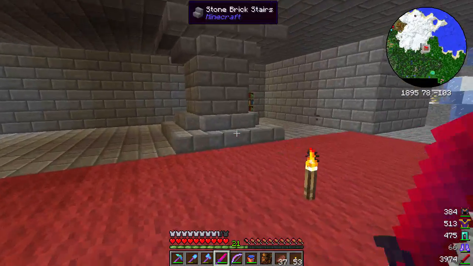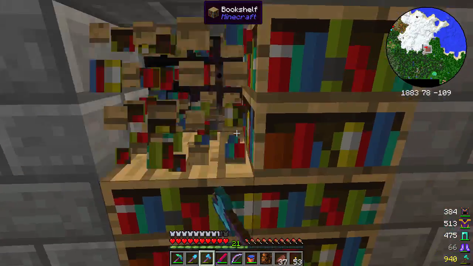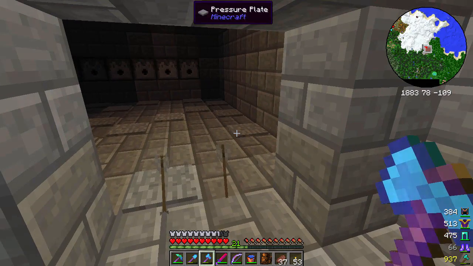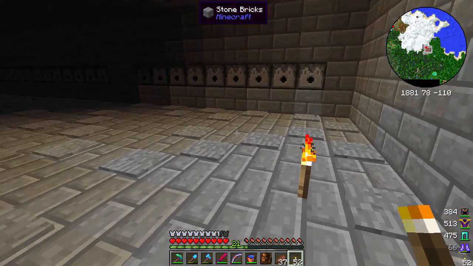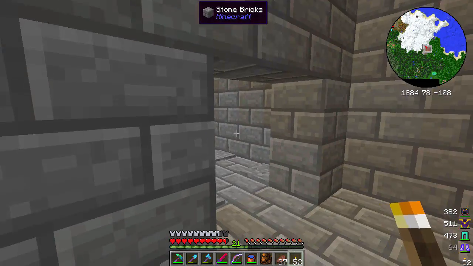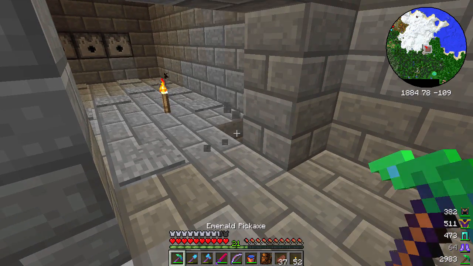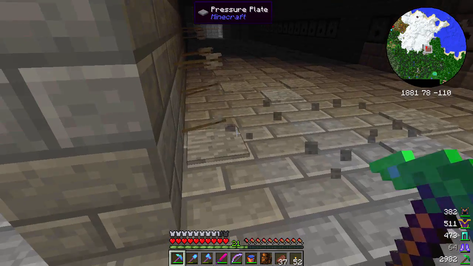But before I forget, I do want to go see why there are bookcases here. Oh, boy! This is a trap. Ow! I stepped on the trap. I started the trap. Can I just get rid of all these?